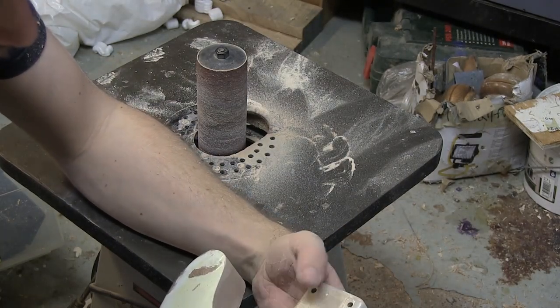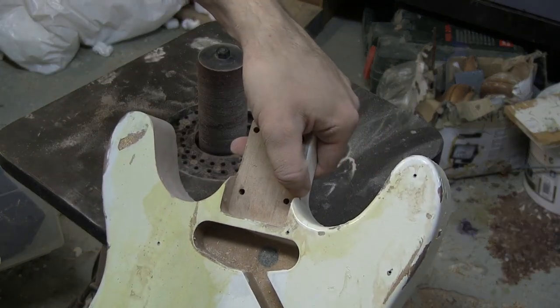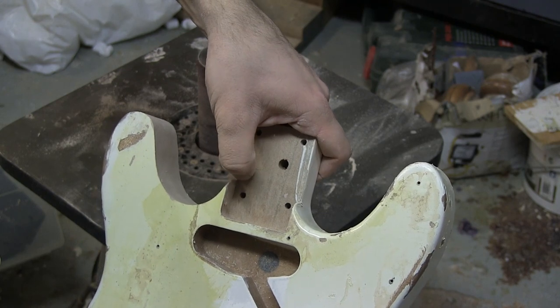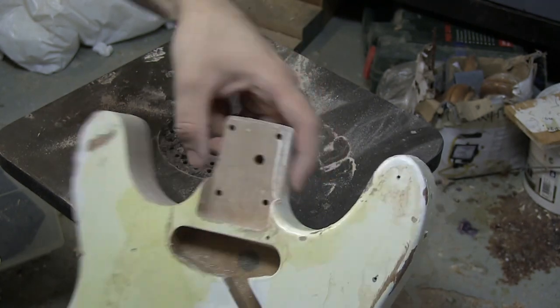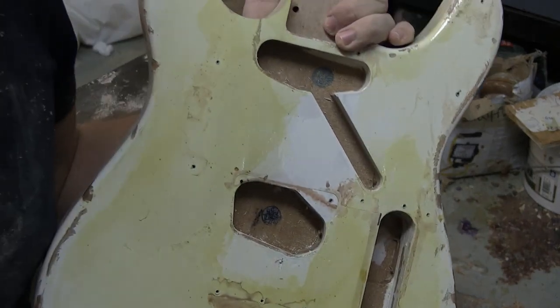So I'm just going to sand a little bit more, because I can see right now that this goes to about there, but this goes about there, so I need to move this in a little bit, make a little bit more sense. So I'll be back super soon.